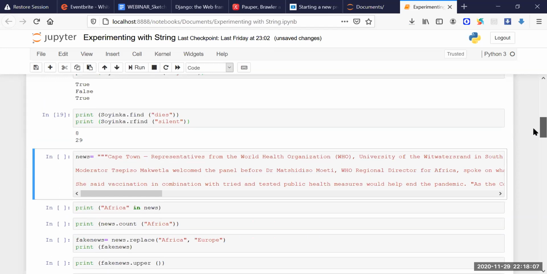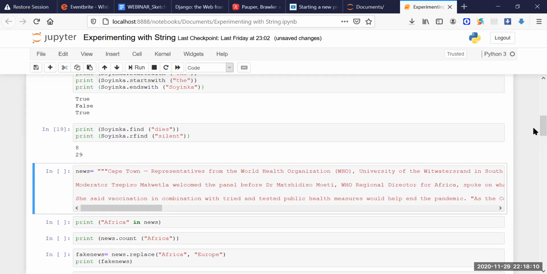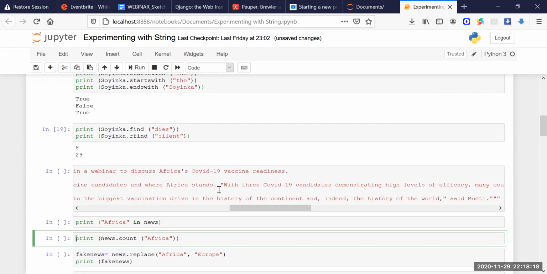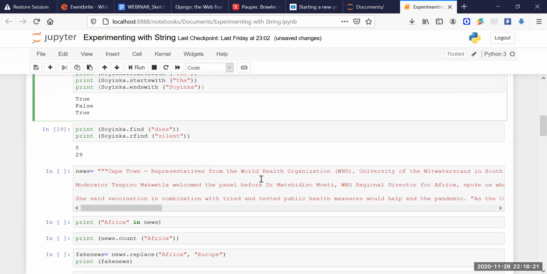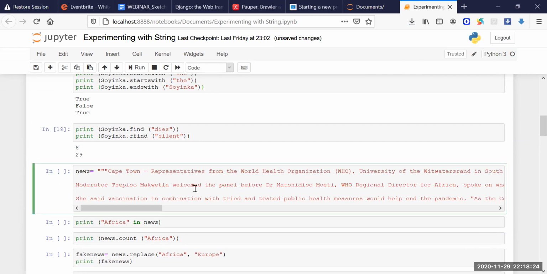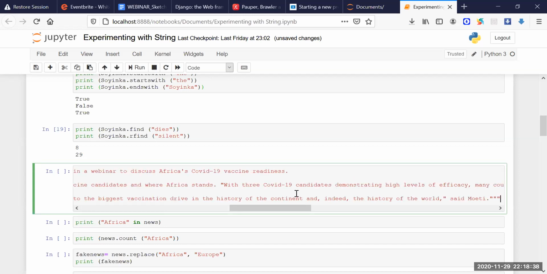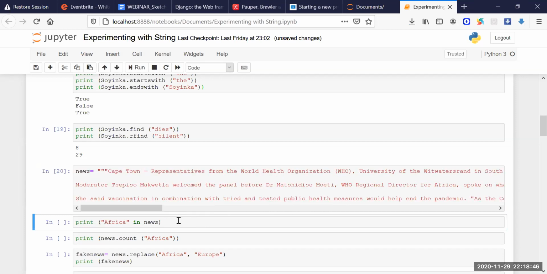But if we come to the research, then we can use other functions that are built within string, like in. So I created a variable called news, and in the variable called news, I passed in a lot of things, news from the newspaper, Cape Town, blah blah blah. In order to avoid the string reading some elements within it as functions, I just use three quotes, and then once again, let me come to the end of that string and get that variable done. So now I have a variable called news, which has been assigned a string.